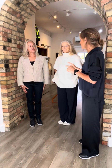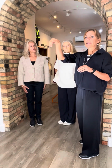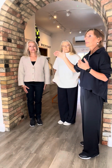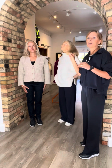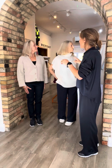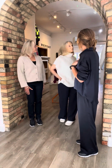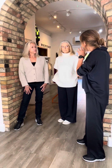The reason really for showing you specifically is that a lot of the sizes vary. Within the back of the garment, they size them extra small to extra large, but the extra small could be a large. So at the moment we've not cubed them, purely because it can be off-putting if you put a small on and somebody goes, well, I'm a size 16, I'm never going to get in a small. So there's a bit of a mixture. Debbie, I've got you in various from extra small to some mediums, and as you're putting them on, have a little look and see what sizes we're in. Some of them are a lot shorter, some a lot longer, as you can see. So let's start with you, Debbie.